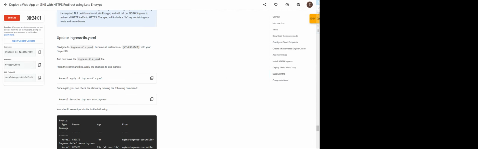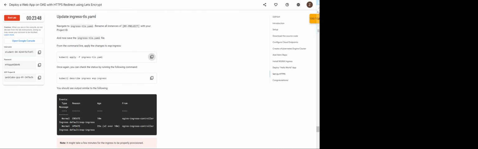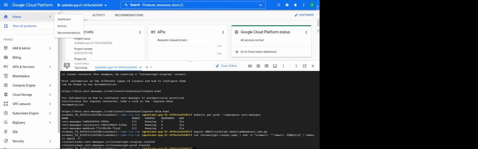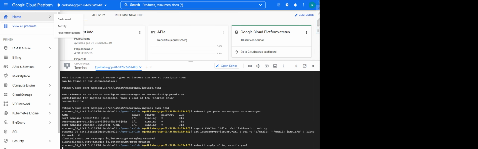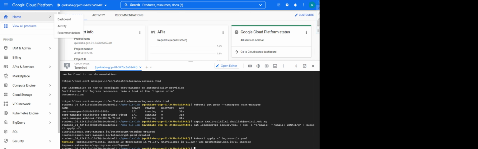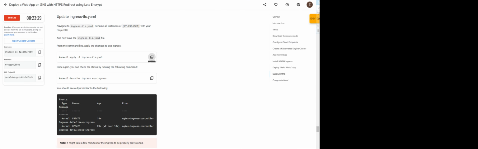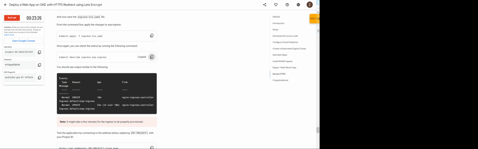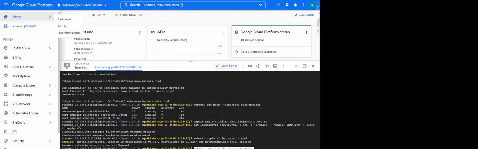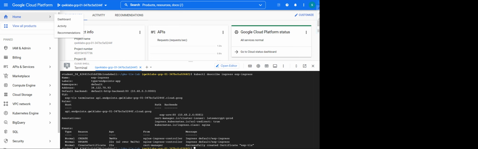Next is to apply the changes. You see here, to check back the configuration, created and updated successfully.